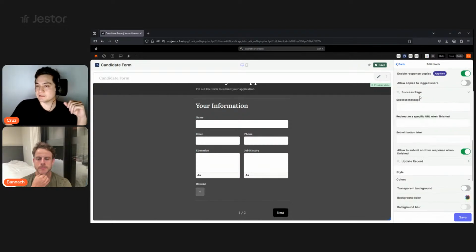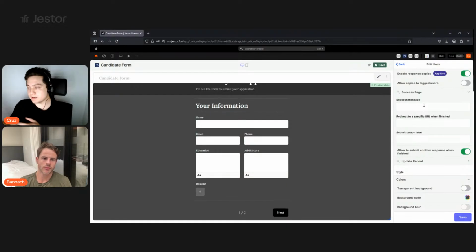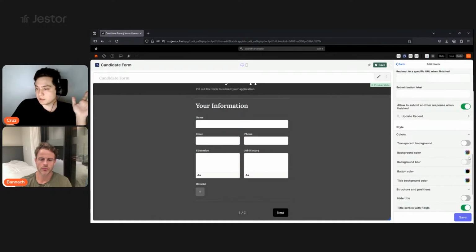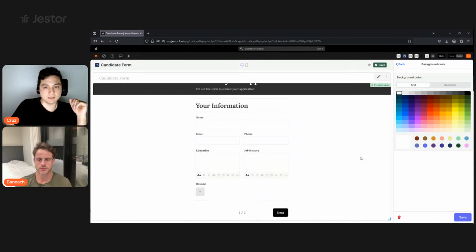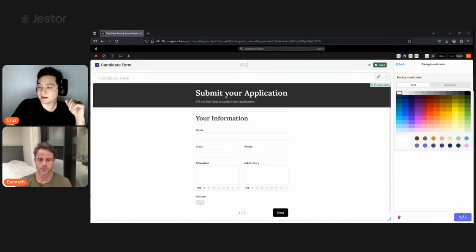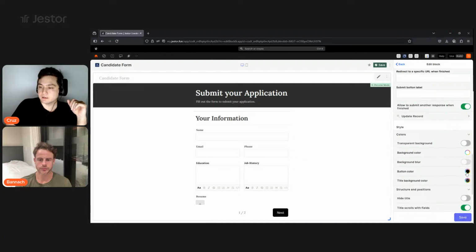We could also edit the success message. So basically, when they submit the form, we can provide a custom text, and also we can redirect them to a different page, right? So you could have something like, once they apply for a job opening, you can redirect them to your website or something like that. So there are a couple of options here, but we're going to leave it as is. I'm just mentioning this so you guys know that this is an option, right?